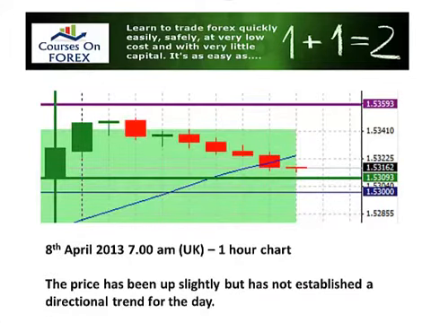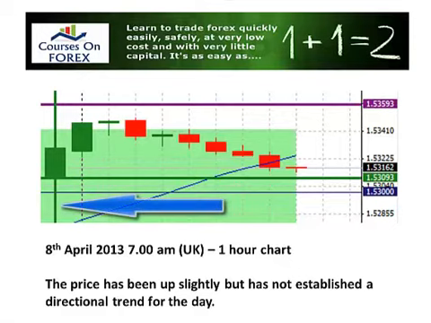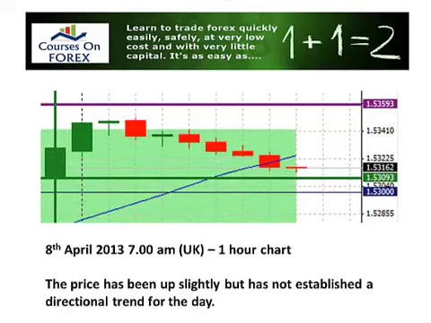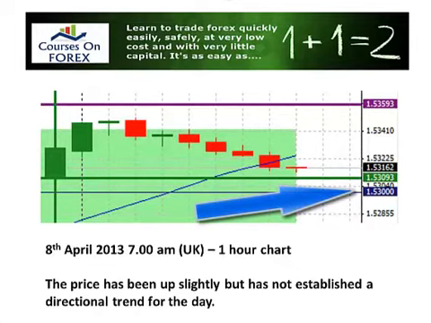So back to the trading screen, and I've zoomed in a little. And here we can see that if we take it from the left-hand side where there is a vertical green line, that was the start of trading at 10 o'clock on the previous evening. And as time has moved forward, we've got some green candlesticks and then a series of red ones. So the price went up a little and then came back down. And it's heading, if you look at the right-hand scale, towards 1.53.